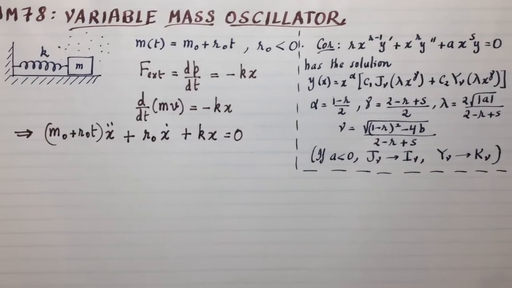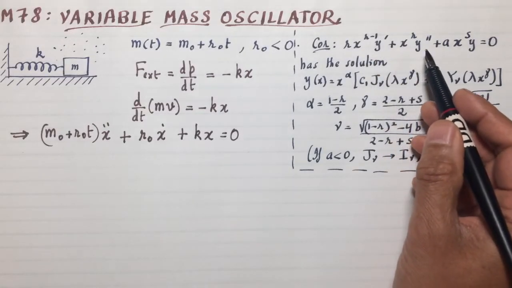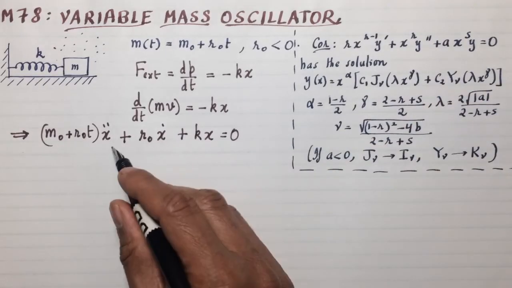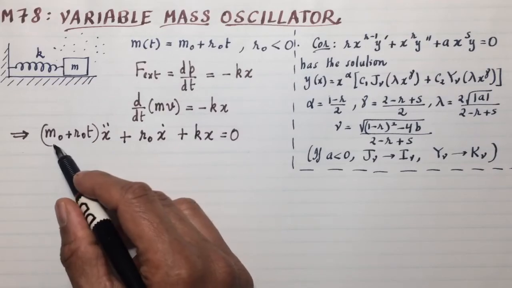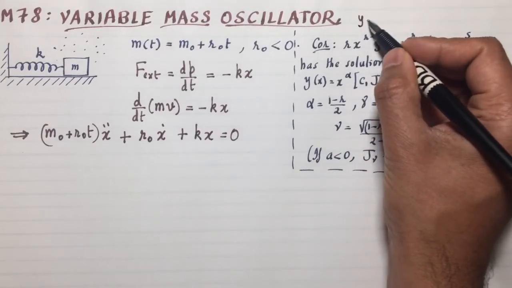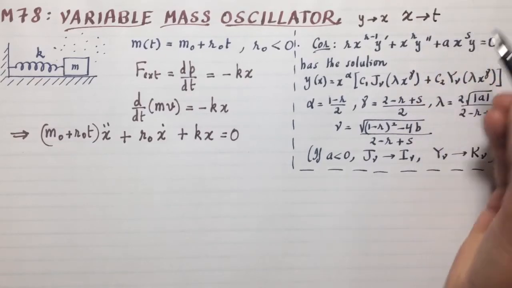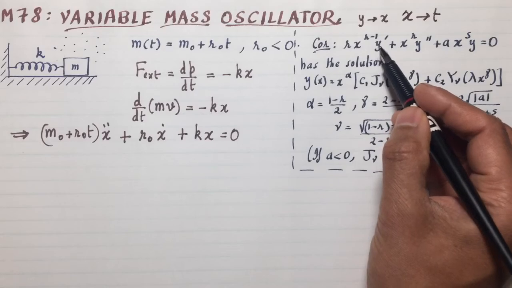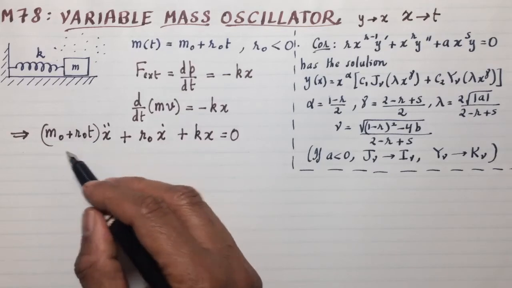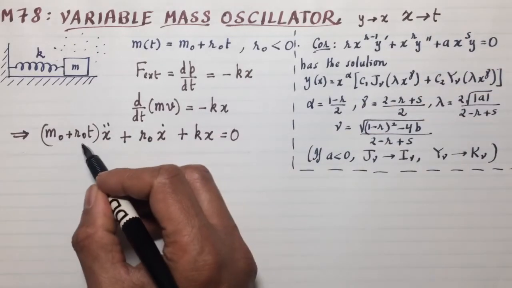That looks tantalizingly close to what we have here, except the term multiplying y double prime, or y double dot in this case, is not a pure power of x. By the way, the map you have to make here is that y is the same as x, and x is the same as time. So it's rather confusing. What we call y here now becomes x, and what we call x here now becomes time. But you notice that the term multiplying y double prime has got only a power of x. It does not have a power of x plus a constant.